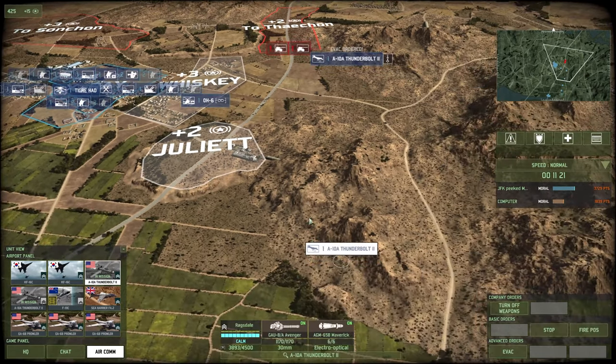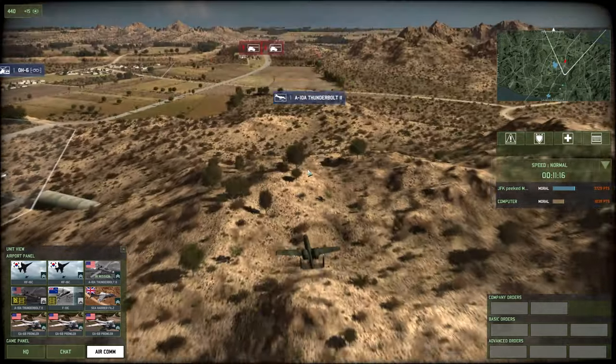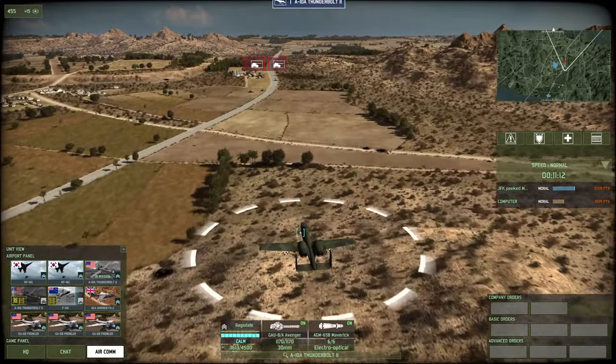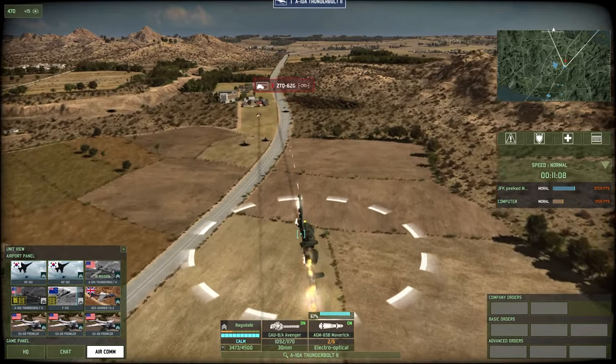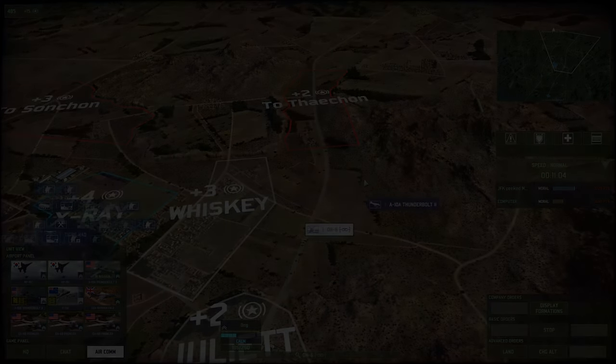OH-6, move up. Okay, target 1 and target 2. So let's see what happens here. It should target both those tanks now. One away. Perfect. Oh, look at that. Some missiles, some guns. Oh, that's awesome.